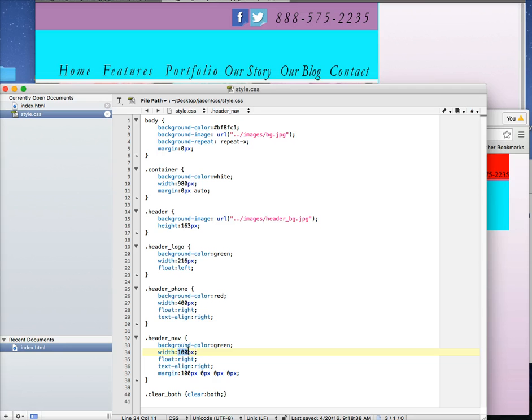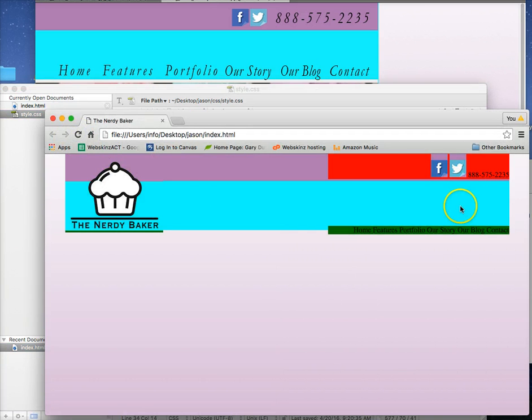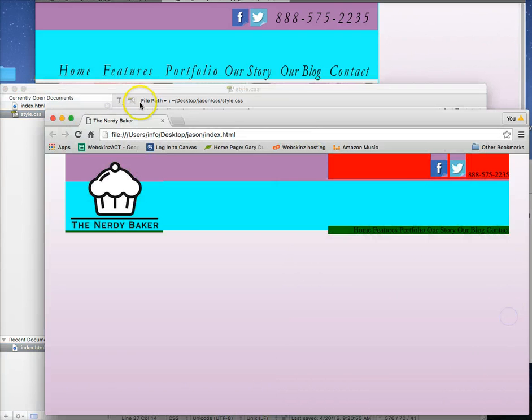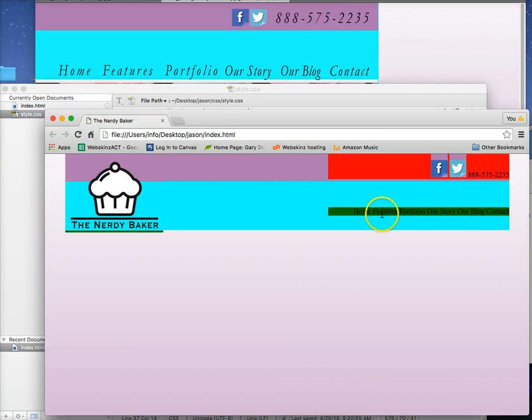Let's say the width is 400 too. Let's see what happens. Oh, there we go. Hey, it went down. Went too far. Let's bring it back up again. Look at that. I made the width wider and it went in the right spot. Margin on the top, let's do 75. Let's do 60 because I want to make that text bigger. And there we go.